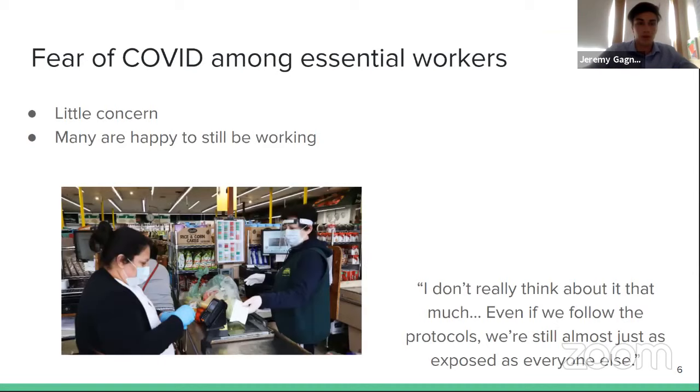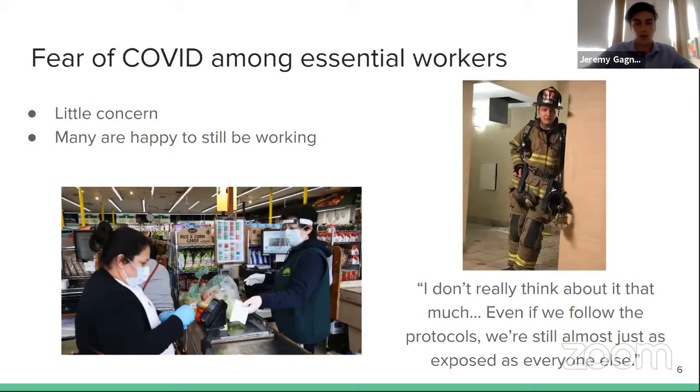And there was some overlap here. So there were some students that we interviewed that were also still working as essential workers. But overall, through this group of young essential workers, we noticed that there was very little concern for their own personal safety, and much more concern for the people that they would be interacting with, especially loved ones who would be vulnerable and could contract the virus from them. Many were still happy just to be working, and a lot had friends or family who had been struggling financially during this time due to loss of jobs. But overall, a lot of people were not entirely concerned for their own health, but were concerned about others.